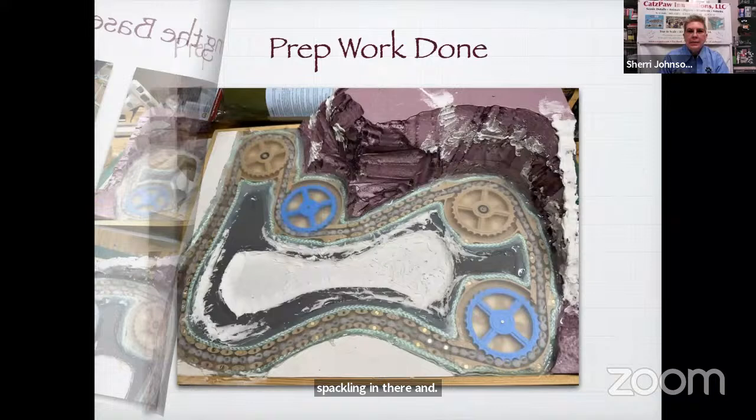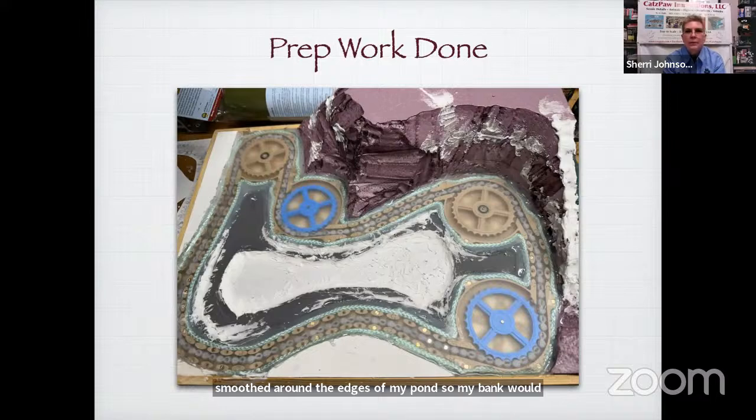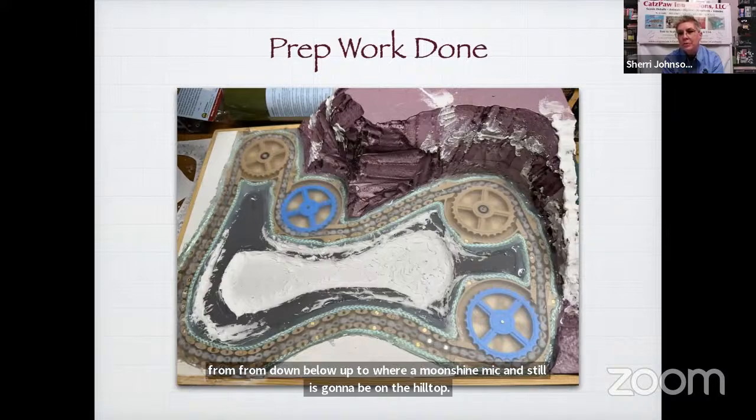Where my pond is, I smoothed around the edges of my pond so my bank would be at an angle instead of just a sharp drop off. So you can kind of see where my secret path is to get from down below up to where Moonshine Mike and Estilla is going to be on the hilltop. I kind of smoothed out the path there so it would make walking up a little bit easier.